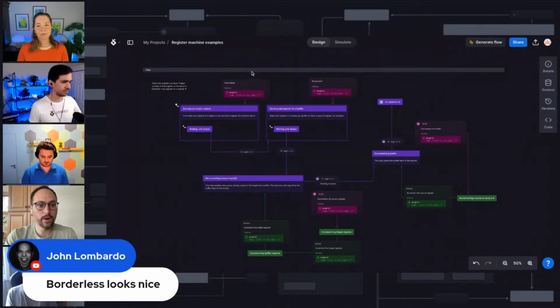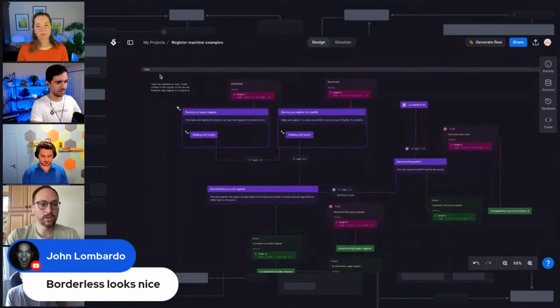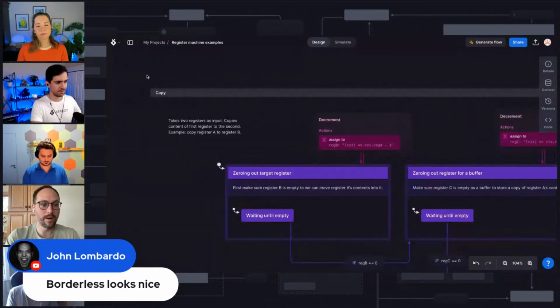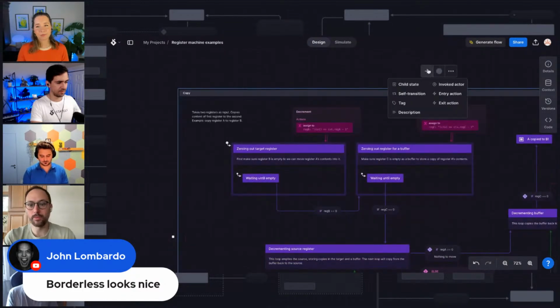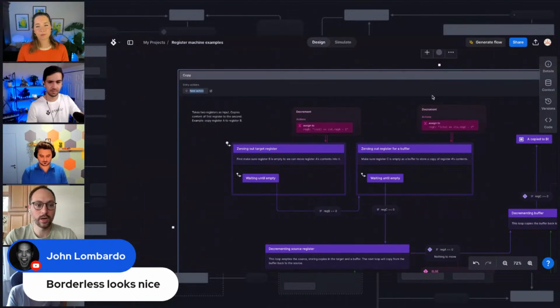But for now, what we have working is, whenever you first load the machine, the root is just a kind of top border, and you can select this, and you can still do whatever you would do to a state. So, for example, if you were to add an entry action, you can still add this entry action to the root.